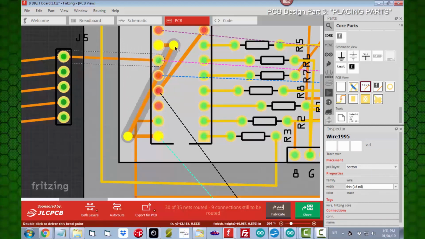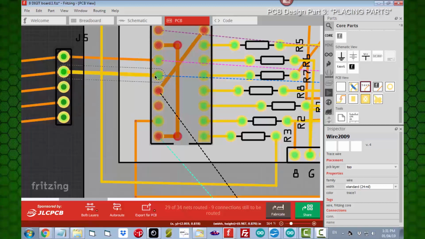So let's just move this one to the inside for now. There's another cross in there. We can sort that out later. The next one right here, we'll just run straight over to there, and move that to the bottom. Run that one in there and put it on the bottom.